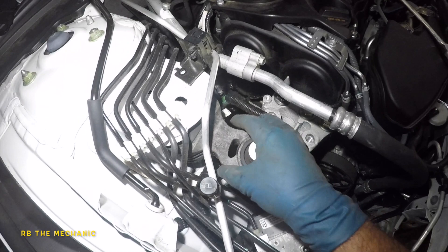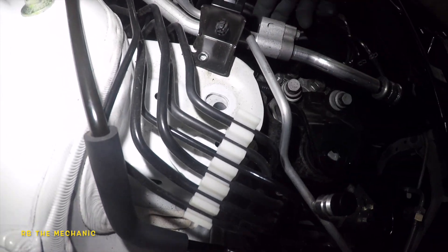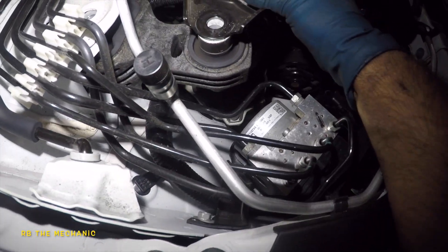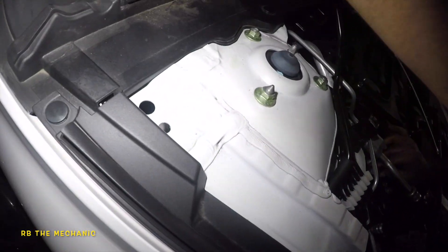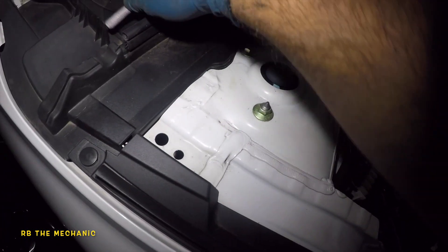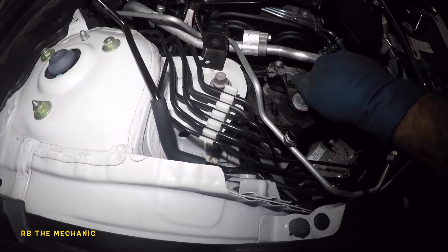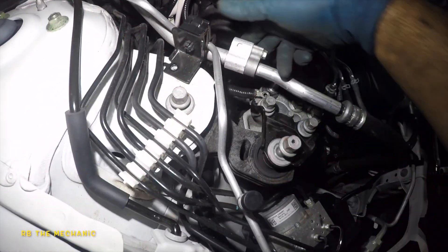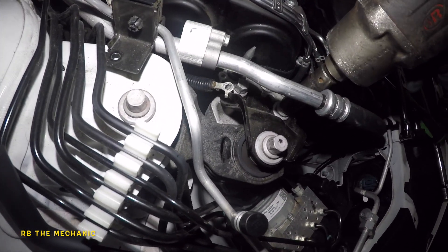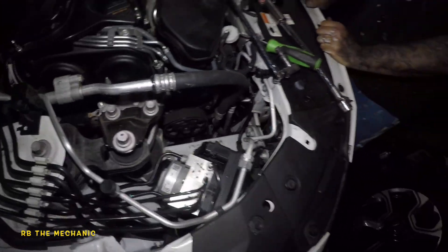Dog bone mount is next. Don't forget the ground there. So this baby goes in — just like that. Let's get that ground out of the way. Always catch your threads by hand. Looking good. Then we got one bolt here, one bolt here. Put the ground on then — just gotta get it locked up: one, two, three, four. That's it — all done. We took out the 10-millimeter ground and two bolts on the bracket, put everything back in, and we're done.